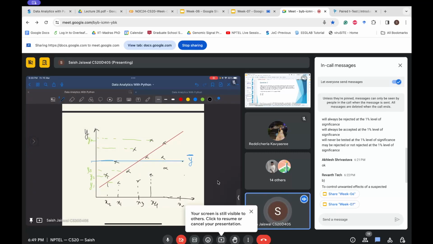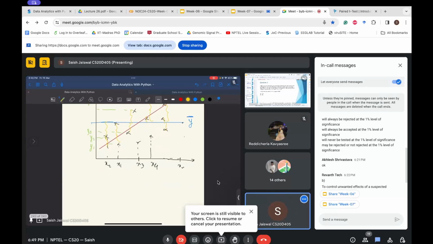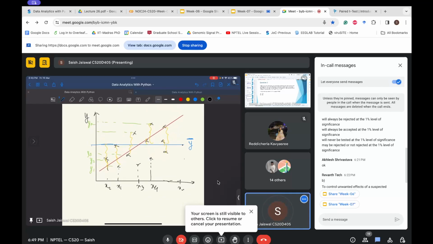So without this independent variable information, you had a certain error. Let me use some other color. You will have a certain error over here without taking the independent variable information into consideration. And once the independent variable information is given to you, you fit a line to it, and you will have a certain error between the predicted value and the actual value. So these y's over here are the actual values. This is your independent variable, and for that independent variable you are predicting something. So this y bar was your naive prediction, and this y hat is your prediction with respect to the line.